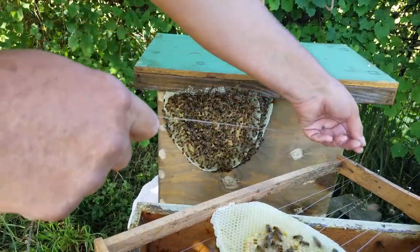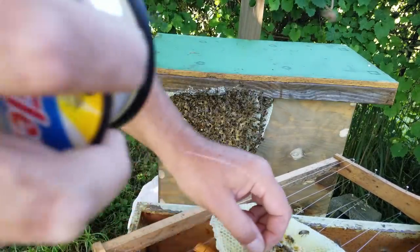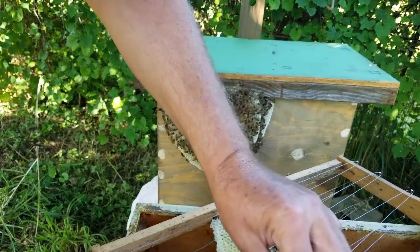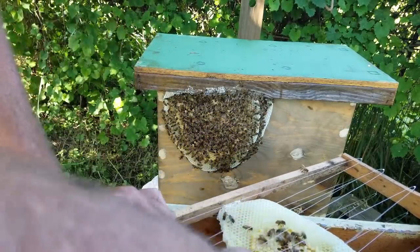What I'd planned on doing was knocking the girls off of that frame into the box, on that other frame that I just laid on the ground, because that's the way I used to get the bees off the ground. Just put the frame down on the ground. The bees that hit the ground are already crawling up on the frame.